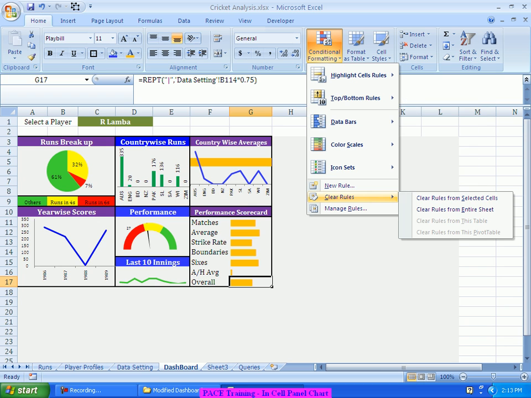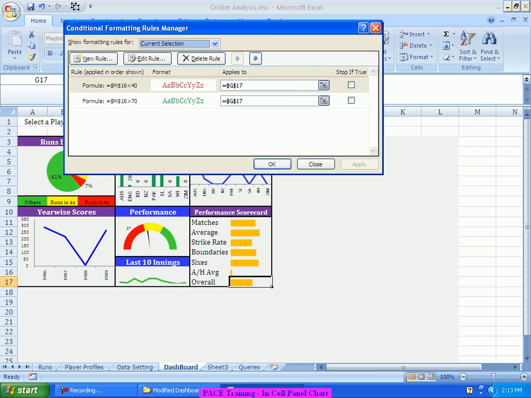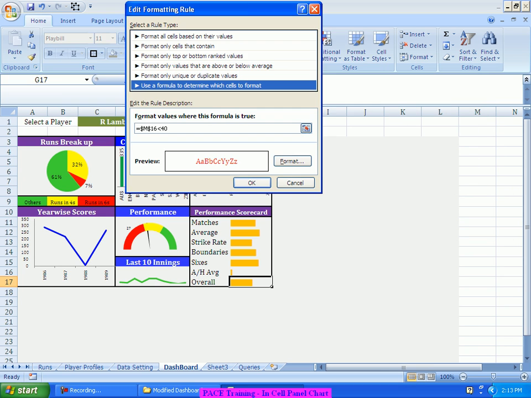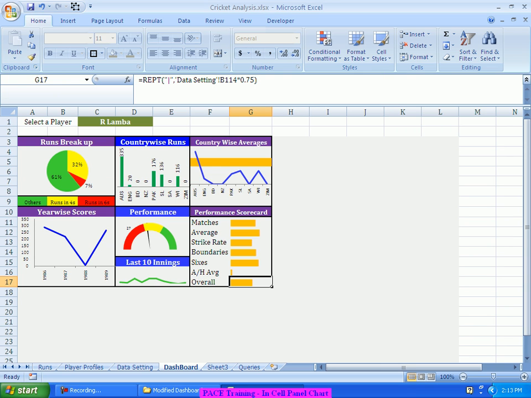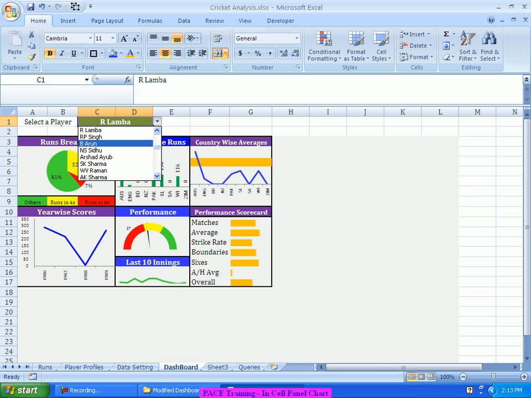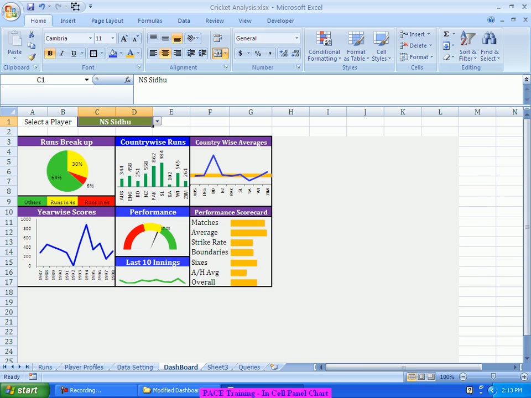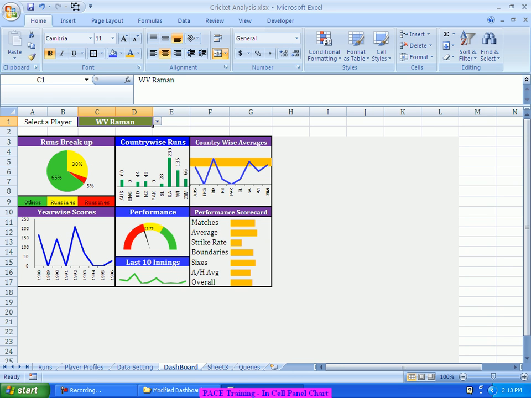So I do a manage rule. Instead of saying less than 40, I make it less than 50, so that I get all kinds of colors for different players who are selected. Right, let me try out now. Yes, this person is in the orange category, this person is still in the orange.